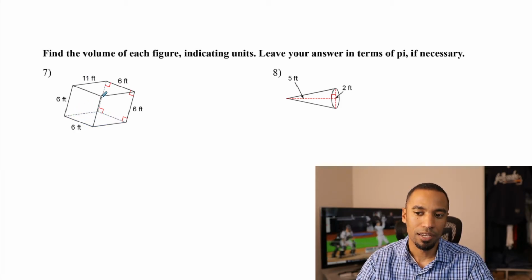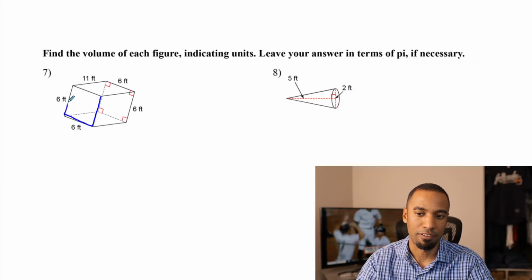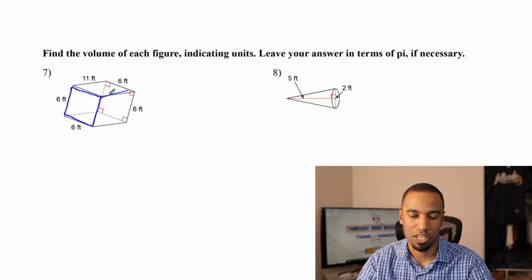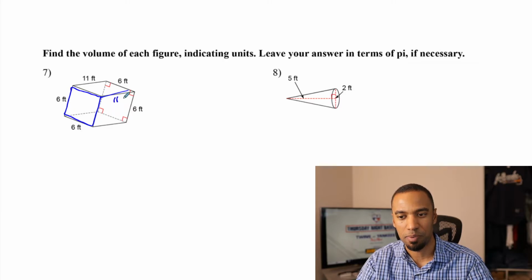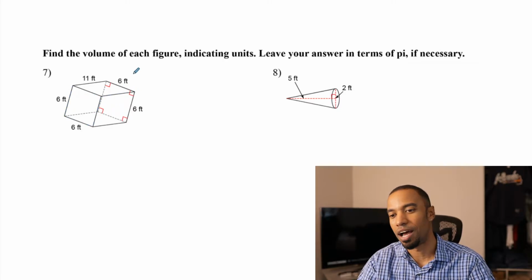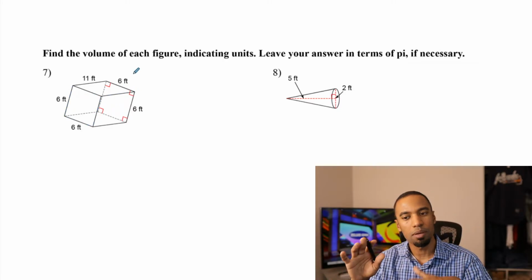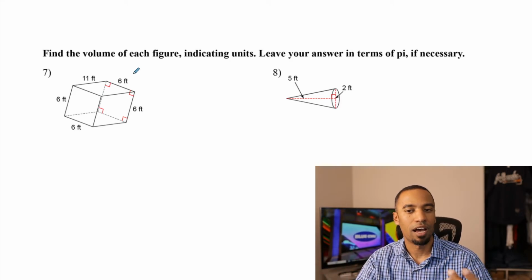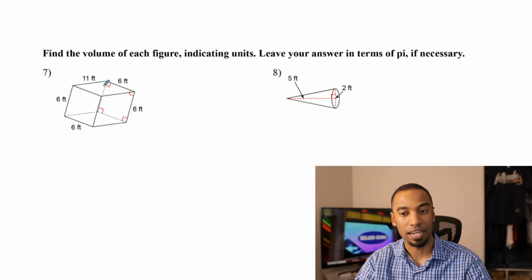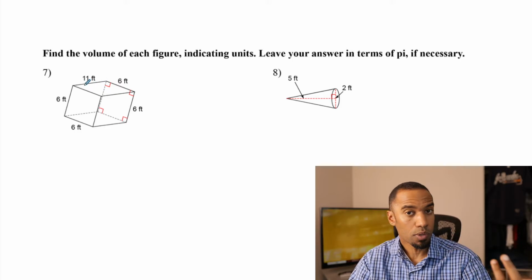But you could call this a square prism if you identify this as your base, and then it's a 6 by 6. You know what I mean? And 6 by 6 by 11, so it's a square prism. But it doesn't really matter. The whole point of it, choose something as a base that'll be the area of the base, and then the other thing will be the height. For the sake of argument, guys, let's go with the square prism idea.